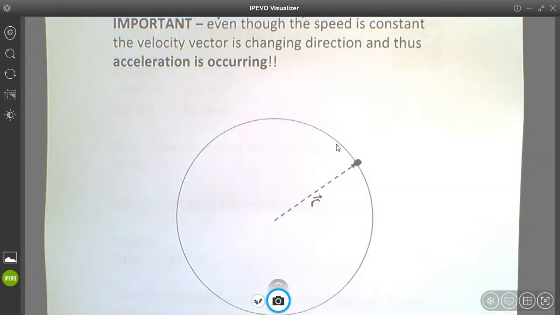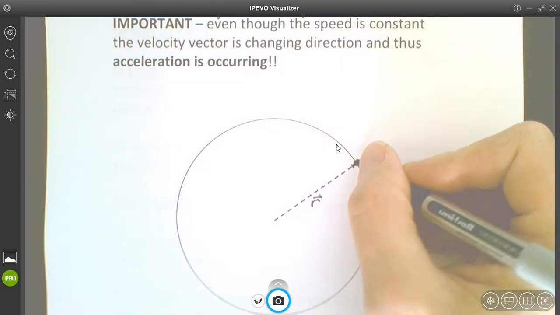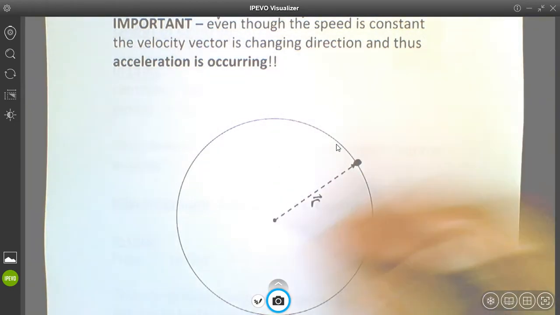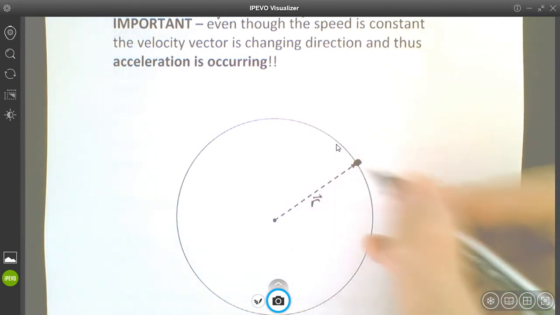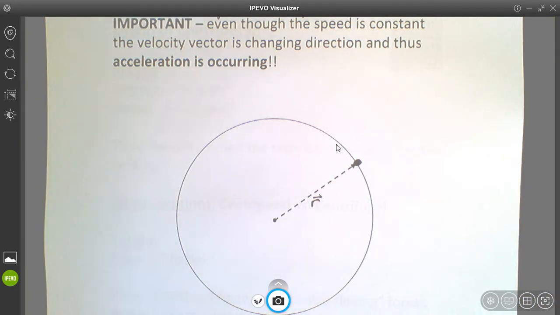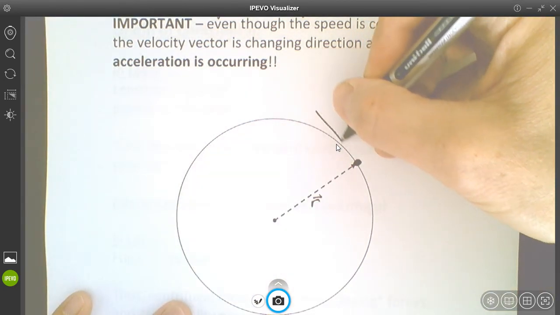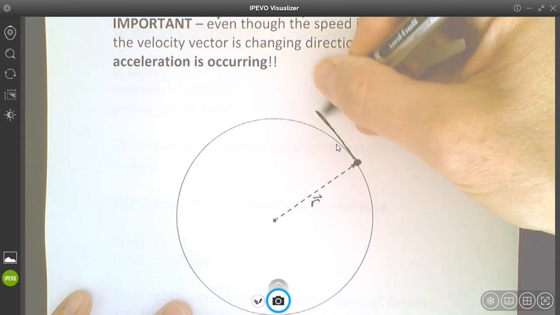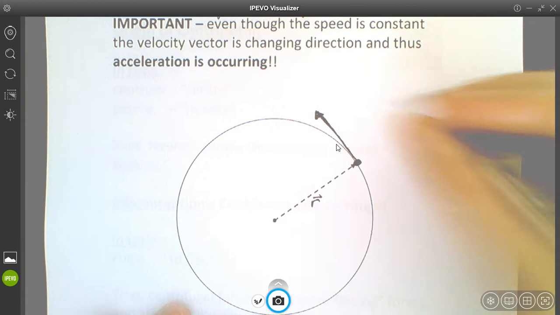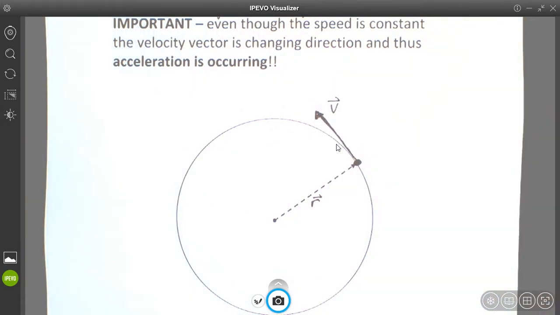Doesn't matter. Any horizontal surface you see at this point, we can draw from the center a radius vector out to the object, and then we ask, what's this object doing? Well, it's moving. It's got some speed, but that speed is tangent to the surface. So that is the tangential velocity. That's the direction that it's moving. If the rope snapped, this object would move in that direction. It doesn't fly outward, doesn't fly inward. It flies off in that direction at that point.